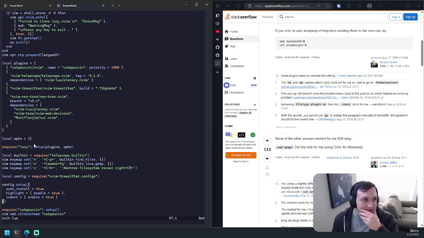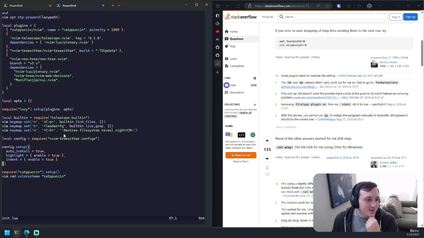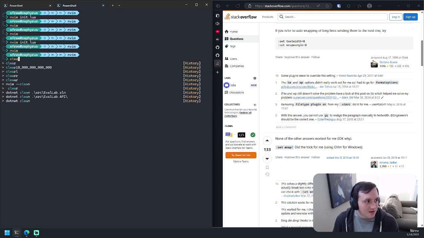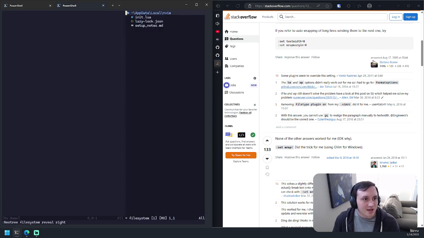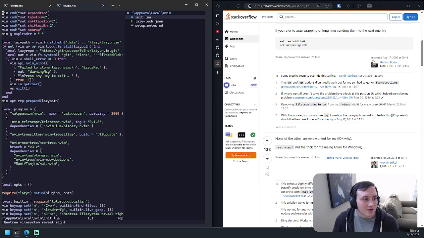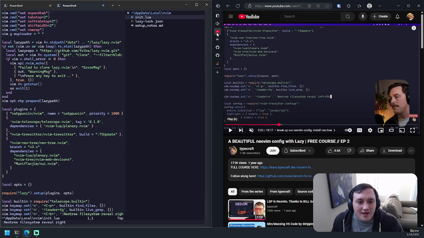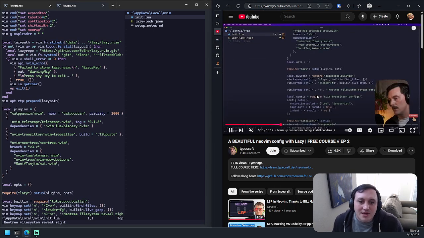Okay, what am I doing? What the hell am I doing? I'm setting up NeoTree so that it has this key map. So let me make sure that works. Quit, and I mean it. Neovim. So now if I push Control B, it should open that guy, which it does. Okay. So now that I've got that, what are we going to do next here?